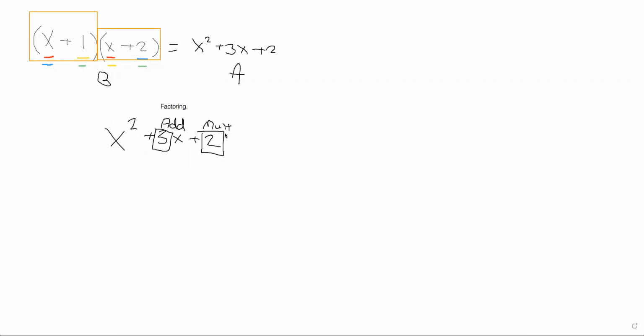So we want to start by listing the factors of 2. We have 2 times 1, and then we also have -2 times -1, and that's it, I guess. Really anticlimactic, not very exciting. Only 2 things to choose from. Both of these would satisfy the multiplication requirement. It doesn't matter which of these 2 we pick, the multiplication is good to go. The problem is we have to find one that also satisfies this middle condition. We also have to find one that adds up to our middle coefficient, adds up to 3.